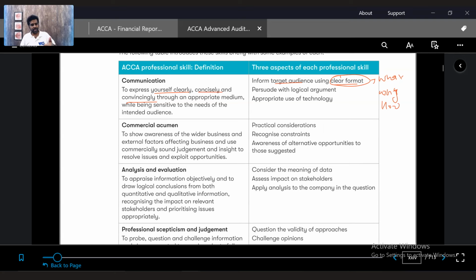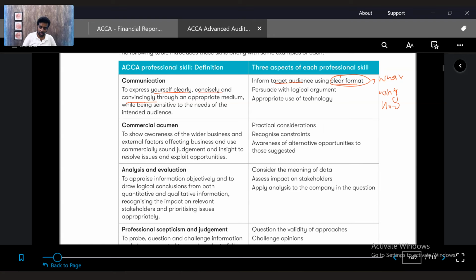What is the issue, why it is an issue, and how do we resolve it? Or what is your approach towards it? If you have answers to these 3 major questions in your explanation, you will definitely score marks. What, why, and how. And the format is not just about writing in this manner, but also about fulfilling the formatting requirements during the explanation of answers. To give an example, in question 1, you will be asked to prepare briefing notes. You will have to write it in a briefing note format itself to the partner. Otherwise, you will not score marks.